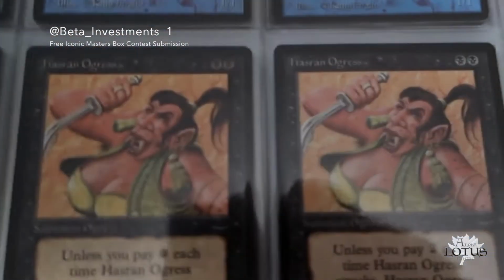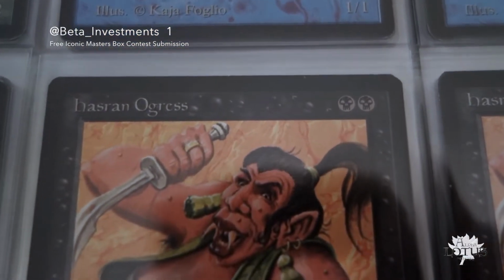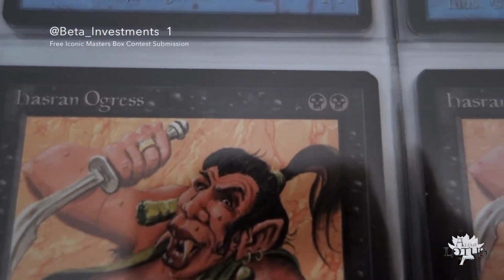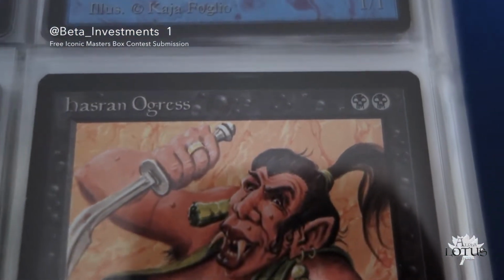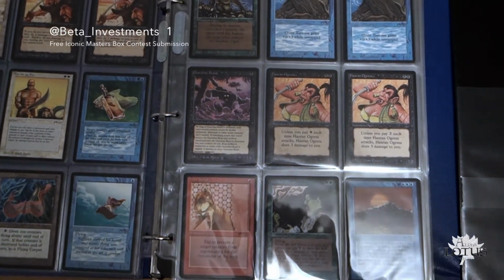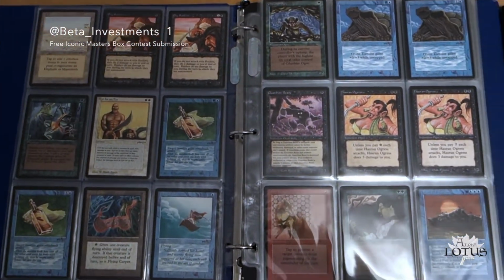And also, another thing with the dark and the light, the skull for the black cards has a light and a dark. So this is the dark, and this is the light printing. So they also adjusted the color to increase the contrast between the mana symbols and the black background. So it's interesting.